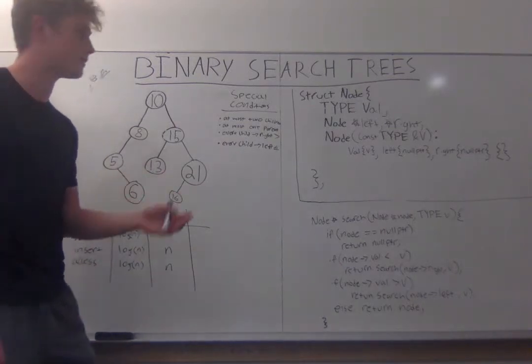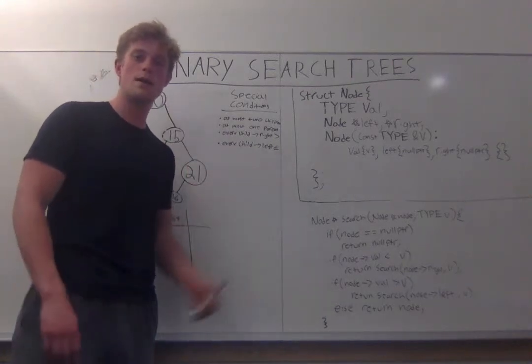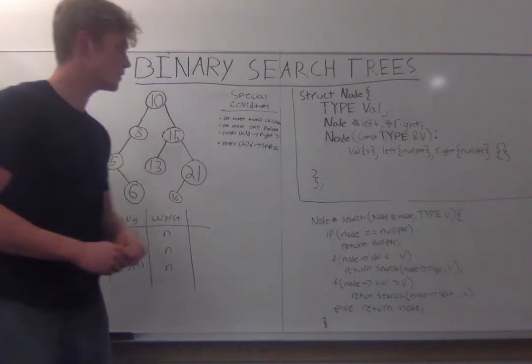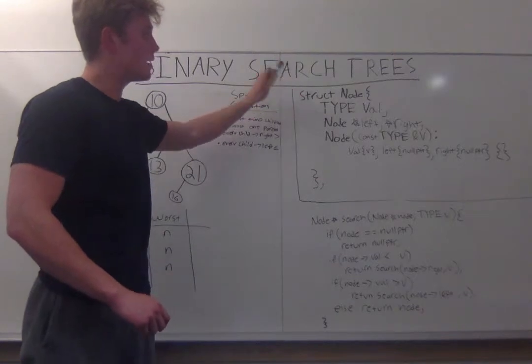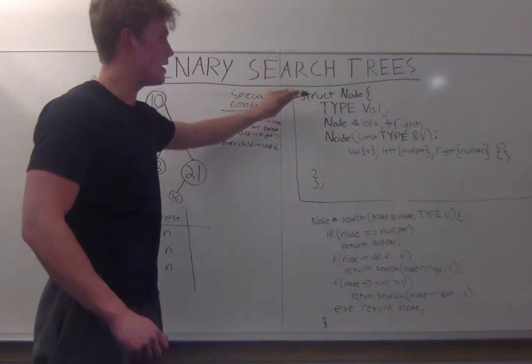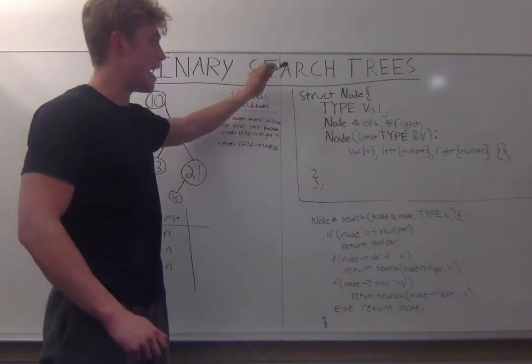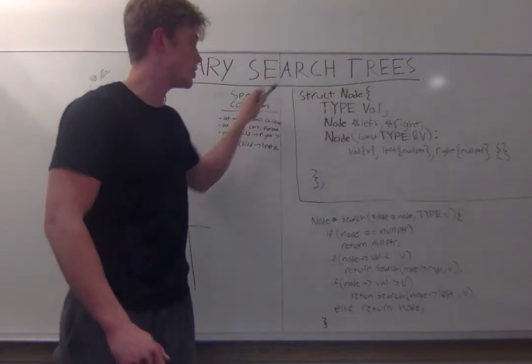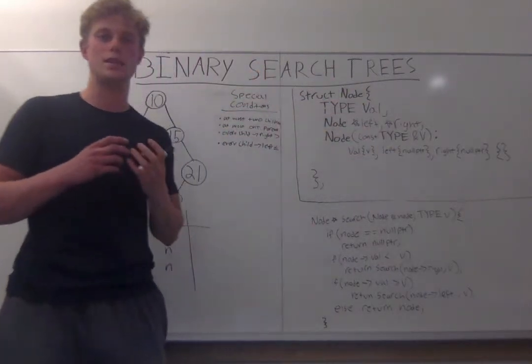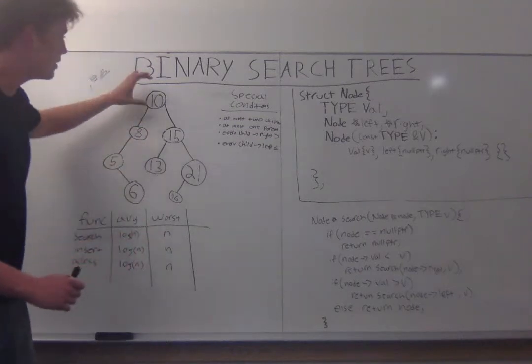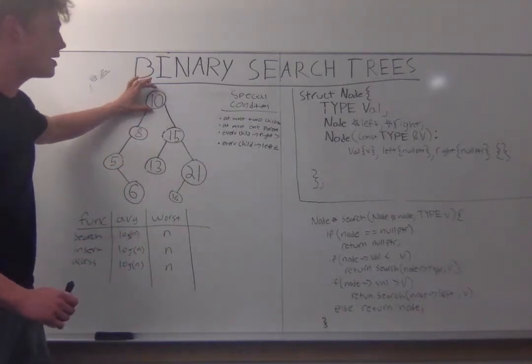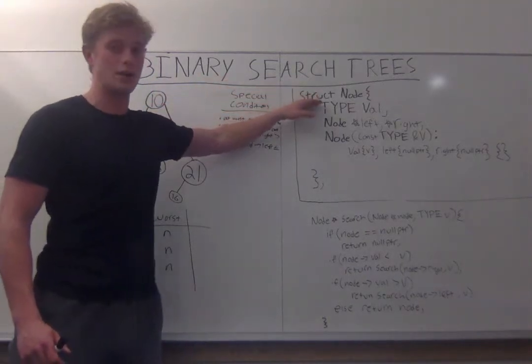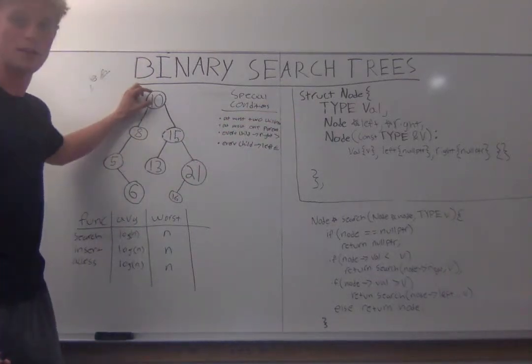So now I'm going to shift our focus a little bit to the actual code behind a binary search tree. What we see right here is that every binary search tree is composed of a bunch of different nodes, and those nodes are basically just containers in the tree. So this would be an example of a node. And then inside that node we have a value. So right here, 10 would be our example of our value.